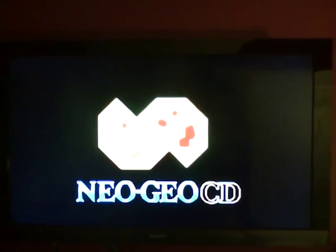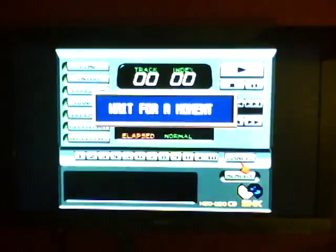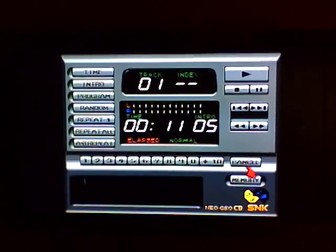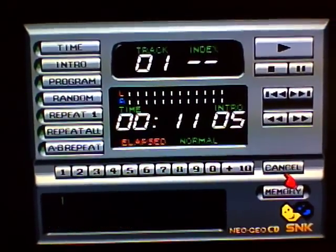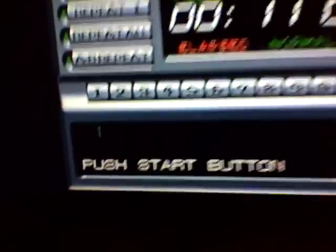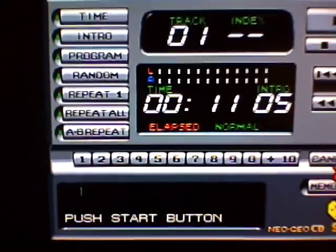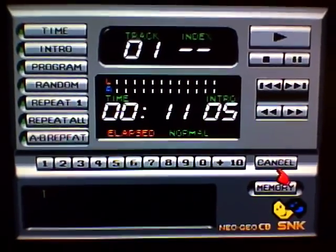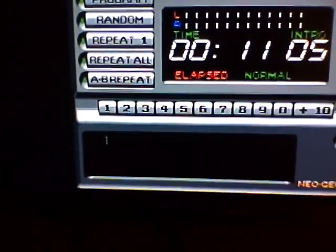There's the usual opening screen for the system. I put a region switch on my system on the back so I can toggle between US and Japanese — I have it in US mode. That right there, if you see 'push start button' blinking, that means the system determined that the disk you have in it does have bootable code in it. Which is really neat just to see that blinking.